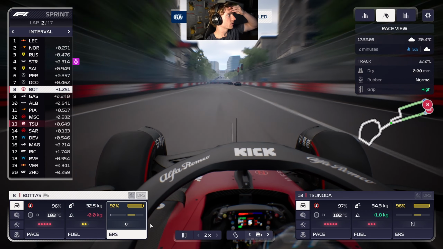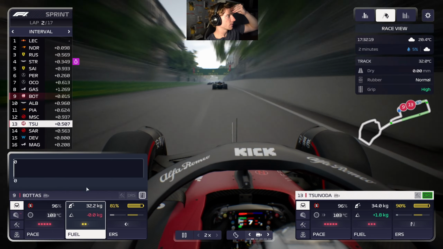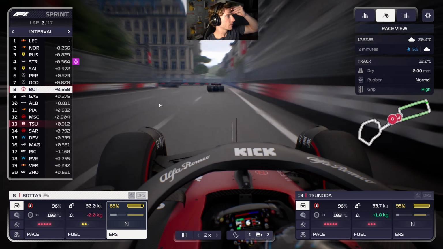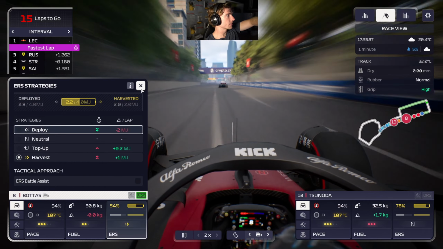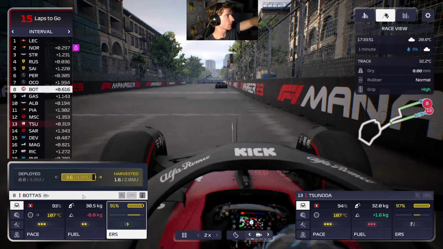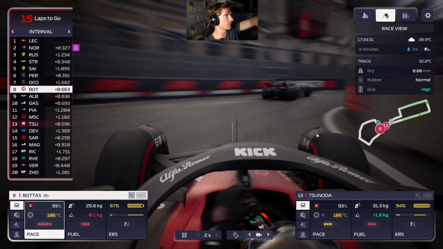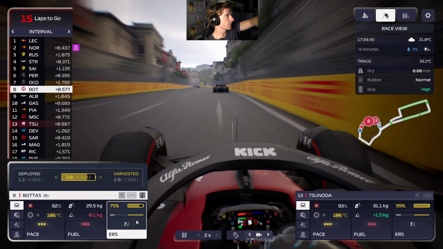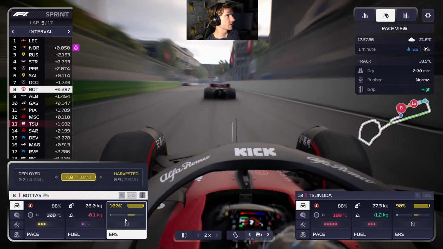Oh, DRS enabled on lap 1. I'm stupid. Calma. Ocon not getting DRS. Good time to charge up a little bit. Save tires a little bit. I think last season we were really slow through here. Actually, we're fine now. I think we got 100% ERS now.